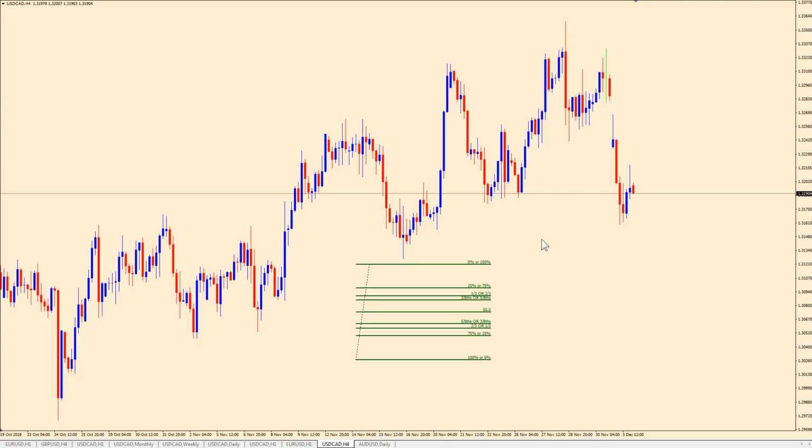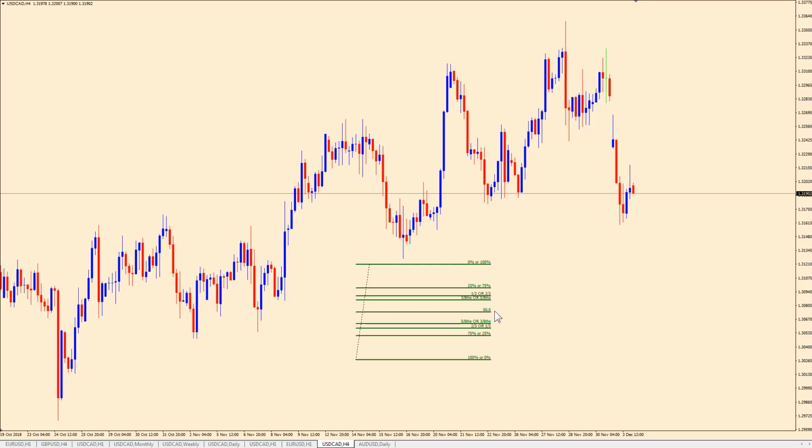Now, if you'll notice, I do not have any of the Fibonacci ratios here. I have this line set at 0 or 100%, so regardless of which direction I'm measuring from, I know what this line represents. The next line is 25% or 75%, so regardless of the direction, I know what I'm looking at. The next line is 1/3 or 2/3. I don't have that in percentages, and there's a reason for that I'll cover in a second. The next line is 3/8 or 5/8. Again, I don't have that in percentages, and I'll cover that in a second.